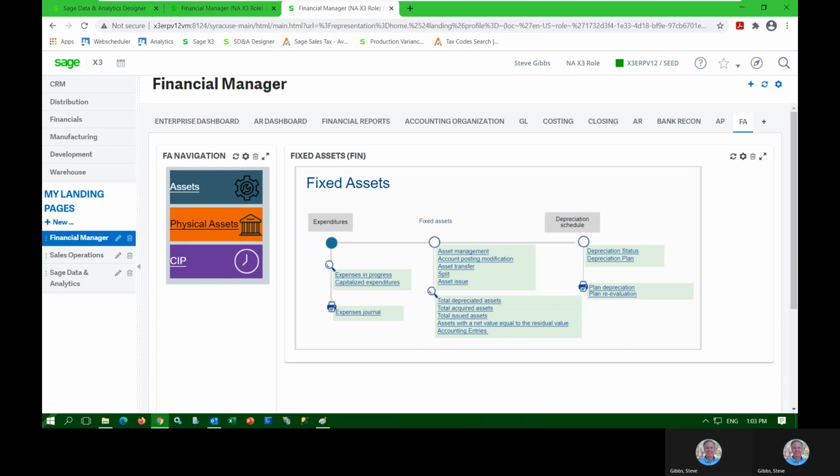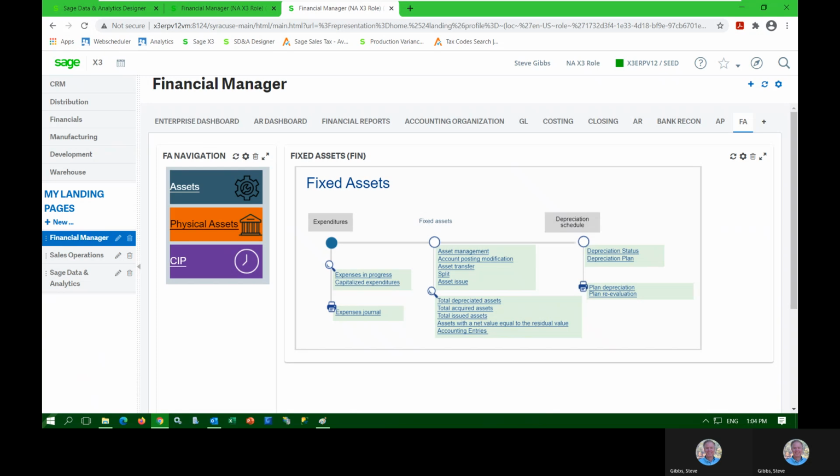So just as a recap, hopefully what you've seen throughout the financials demonstrations here is that the financials are very tightly integrated in with the operational areas of the business: receipts, shipments, manufacturing. Everything you manufacture, all those labor costs, machinery costs, are going to flow into your financials. So it's one ERP system with a tightly integrated set of financials. It's a system set up that's going to give you room to grow. You may not need every part of that. The parts that you don't need are going to help future-proof your business.